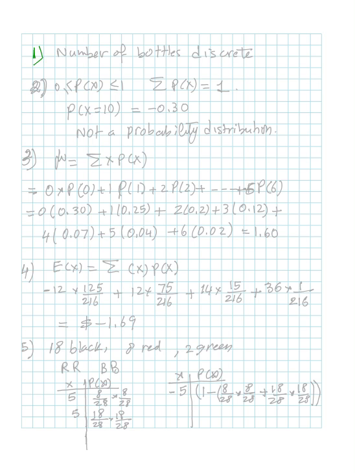Classify the following random variable according to whether it is discrete or continuous. The number of bottles of juice sold in a cafeteria during lunch, so number of bottles. Well, we can count the number of bottles, 0, 1, 2, 3, etc. So that must be discrete. And that's it. You select the answer and you move on. Number 2.